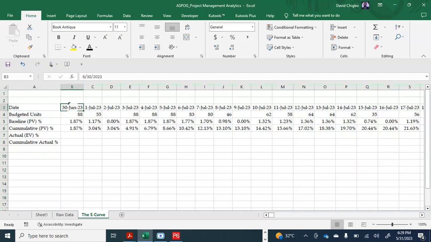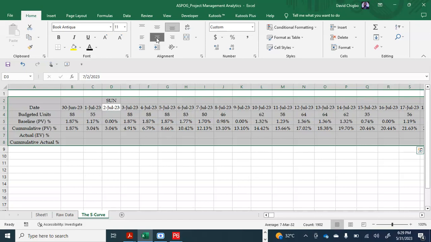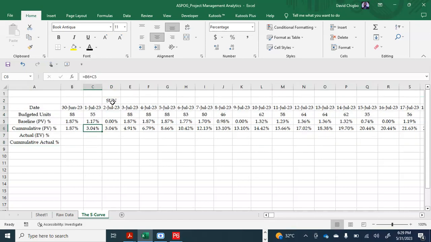Once that is done, the next thing for me to do, let's start. This is Sunday. Remember the empty space there is Sunday. So this is one week, week one.